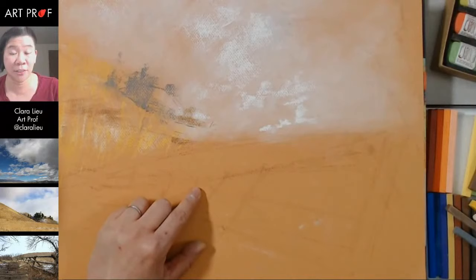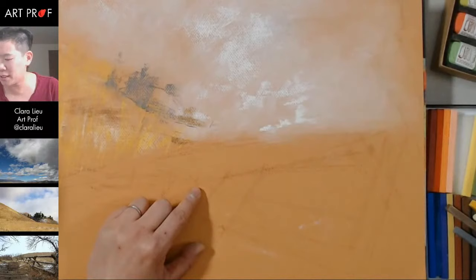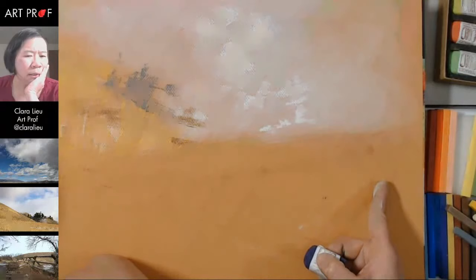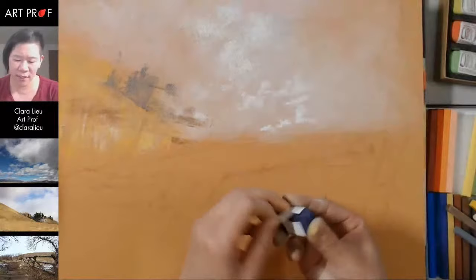Let's move on to the bottom section. It is hard when you're navigating between so many different photos — you do have to jump around quite a bit. I don't think I should do the fence first. I feel that I sort of need the fence though, because if I don't bulk up the fence, aren't I going to get lost? You know what I'm going to do first? I'm going to do the stairs — let's just avoid it.